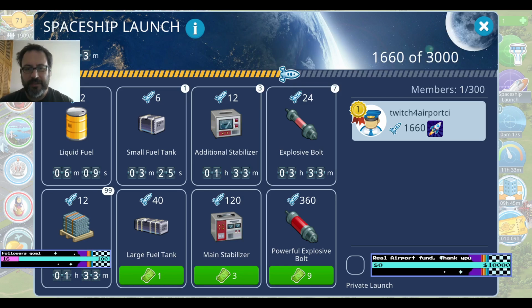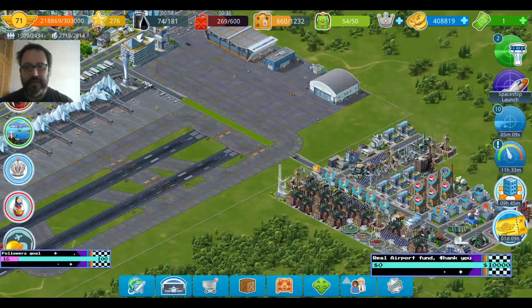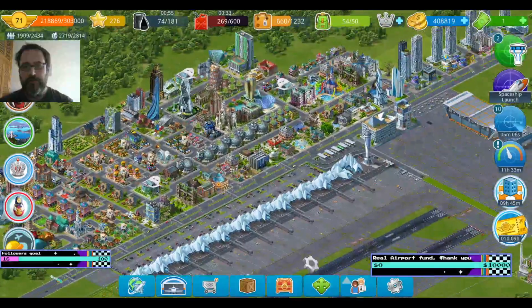Powerful explosive bolt, main stabilizer, large fuel tank. It takes a lot less time to be used, but those ones you cannot really create, you can have them from collections, as I've shown you earlier, or from your buildings, for example.